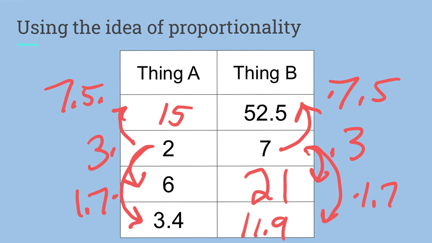All right. And we can get both sides of the table. Same method. I say to myself, what do I multiply 7 by to make it 52.5? So I divide 52.5 by 7. That's a scale factor of 7.5 times larger. And if I multiply that to the 2 to keep it balanced, I get 15.